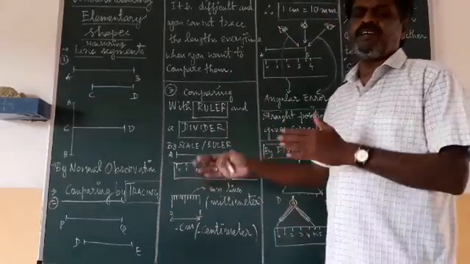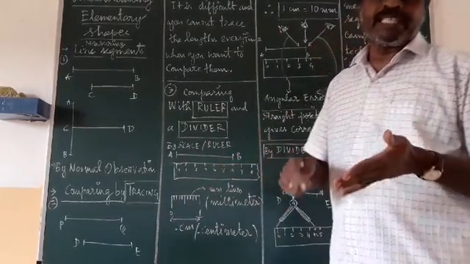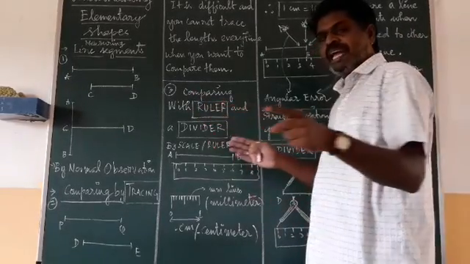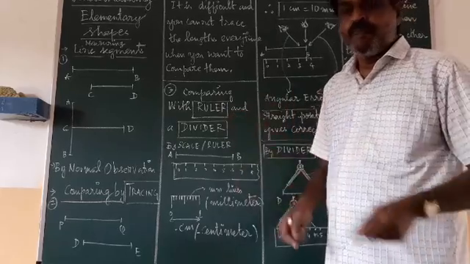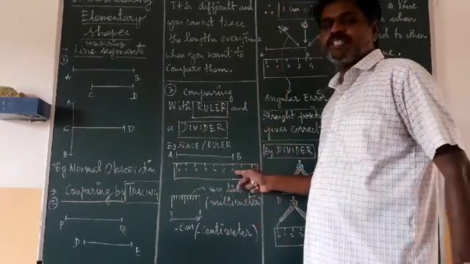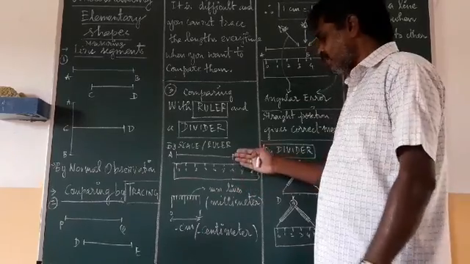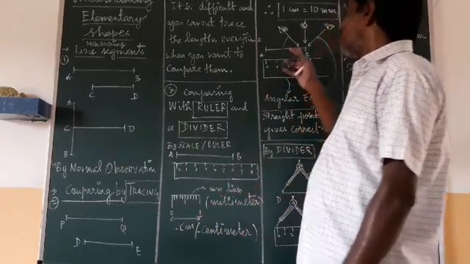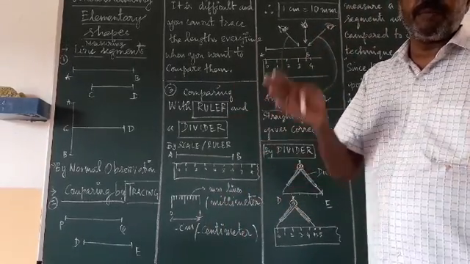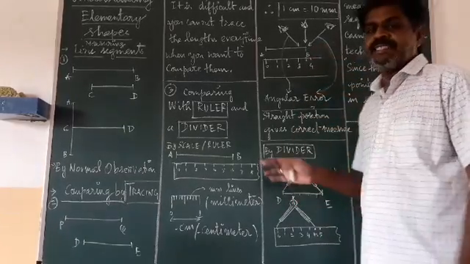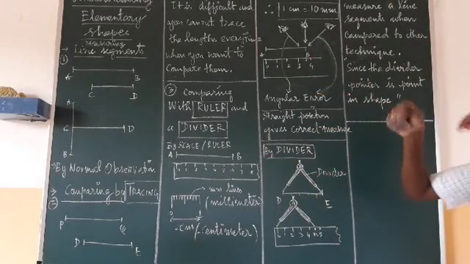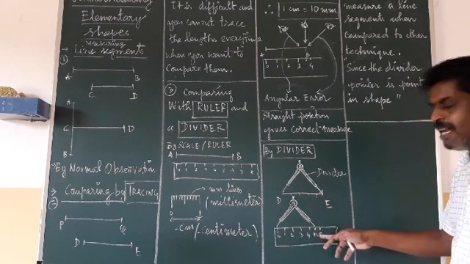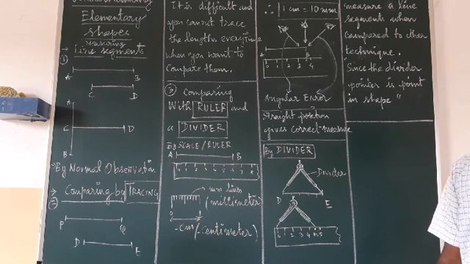And third, tracing also has some drawbacks. Every time you have to trace the line and match it with the given line. But the third one is comparing with the ruler and divider. So if one line is given, you take the scale and measure it. By seeing perpendicularly, you can get the exact measure of the line segment. But if you are seeing from an angle or a different angle, error will be there. But with the pointer you are using as a divider, when you measure a line segment by a divider, it will give you an exact measurement of the given line. See, the point shape is there in the divider. So when you measure the line segment and keep it on the scale, you will get the exact length of the line segment.